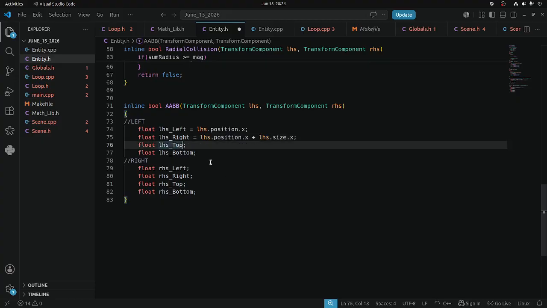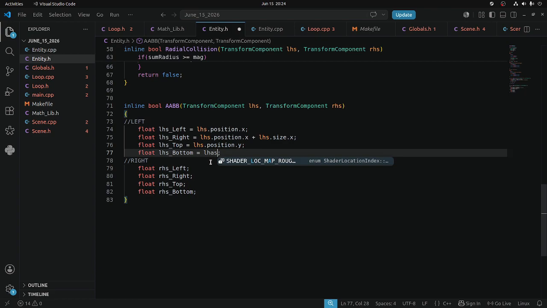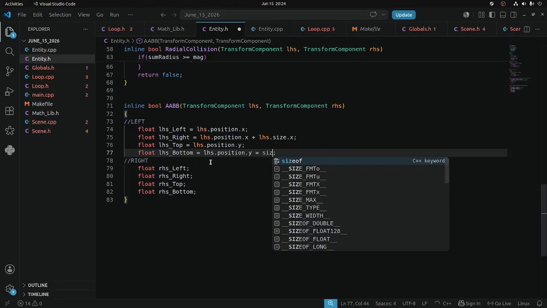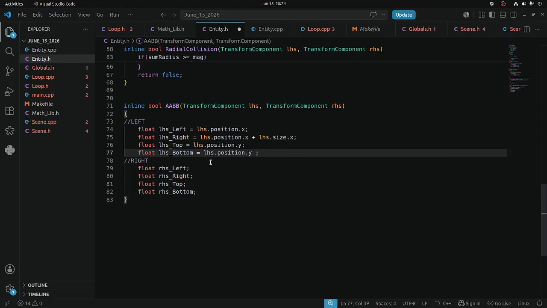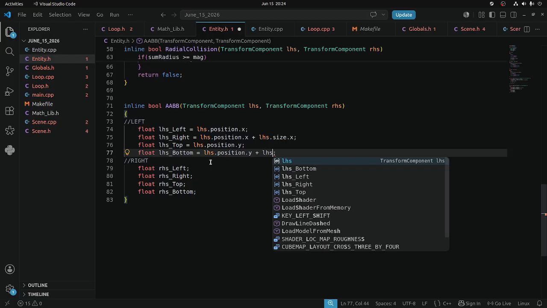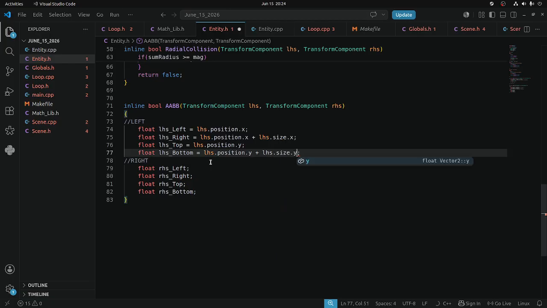Our top would be our position in the y, and our bottom would be our position in the y plus our size in the y. Like so.